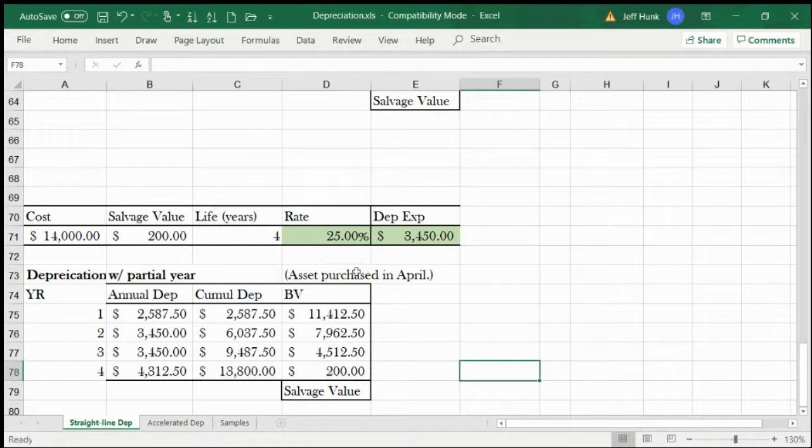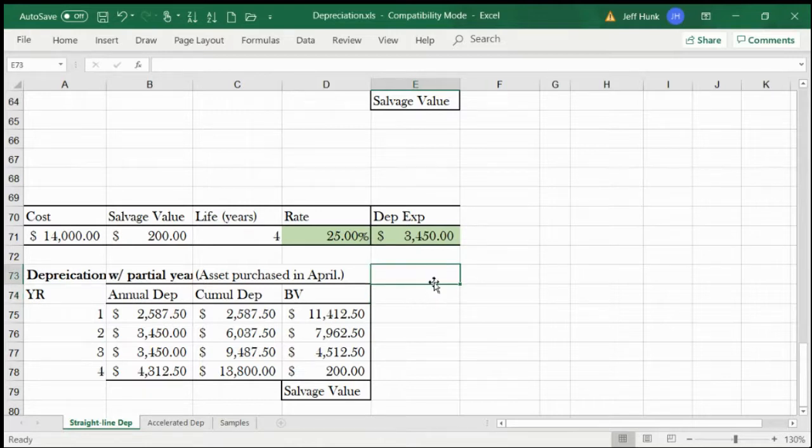If the asset was purchased in April, you'll have to make an adjustment, so I can make it more sophisticated. In other words, in year one, I can put a T0, T1, things like that, and then make the adjustment by that.